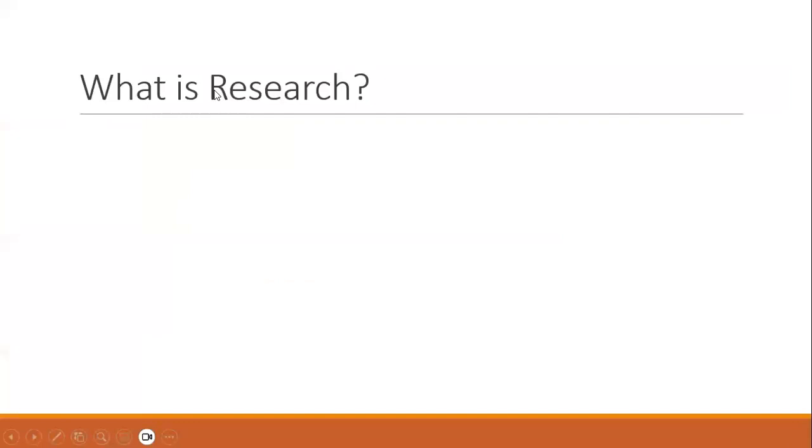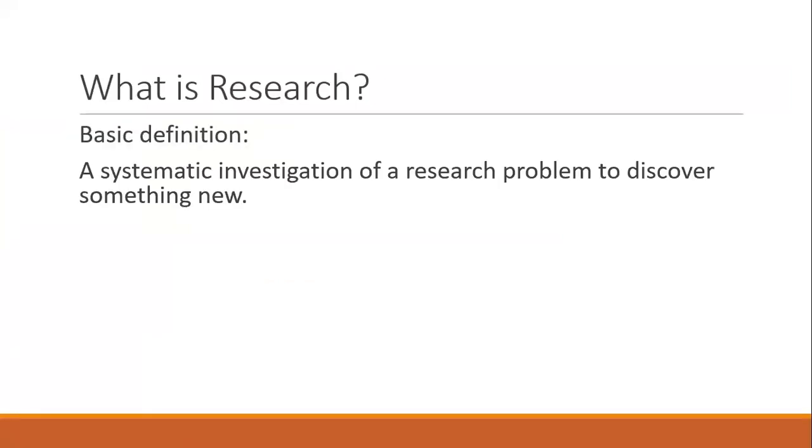So let me start with a very, very basic definition. I always tell this definition to my students. Research is a systematic investigation of a research problem to discover something new. Now, there are several keywords here, and we are going to take a look at all of them separately.